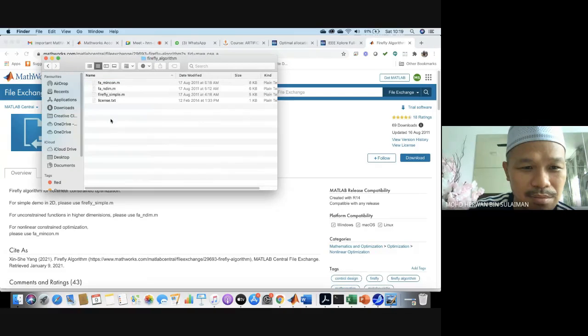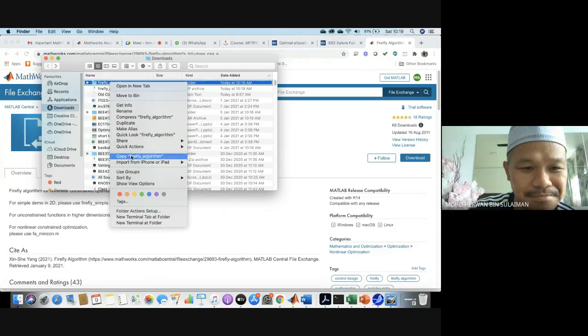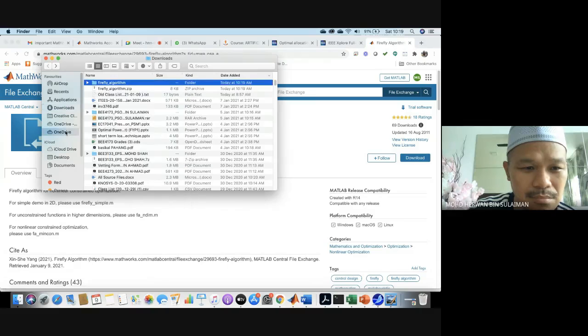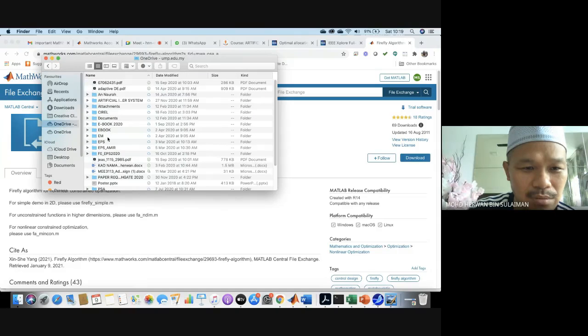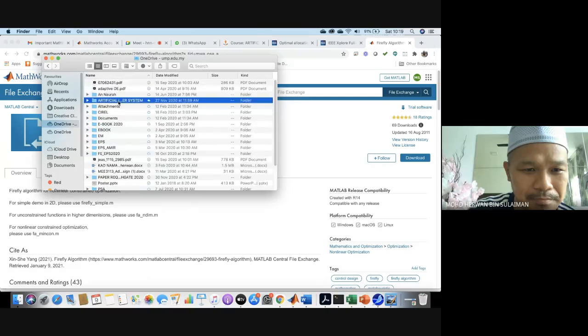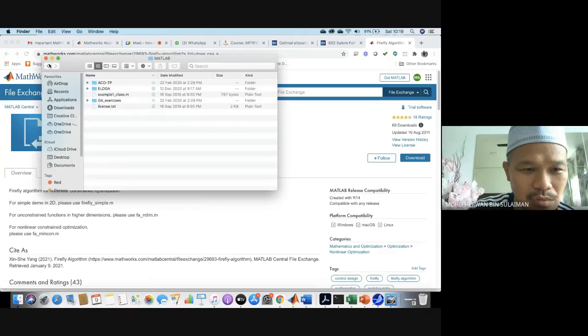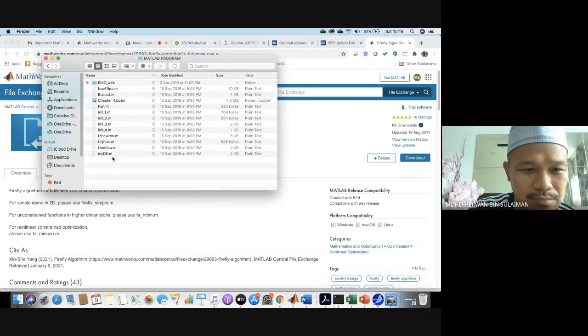So this one, you can open this file, copy. You can put it in your similar folder. Oh, this one. Paste.